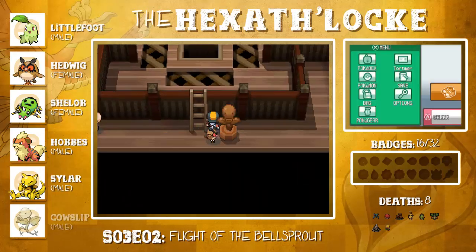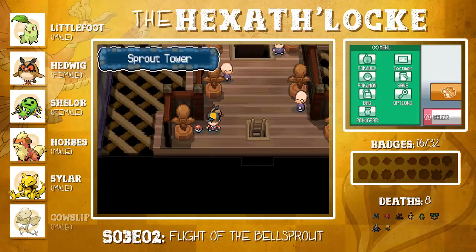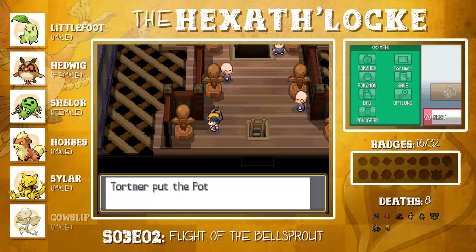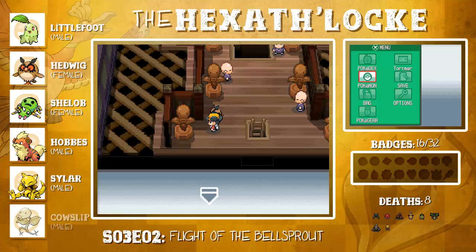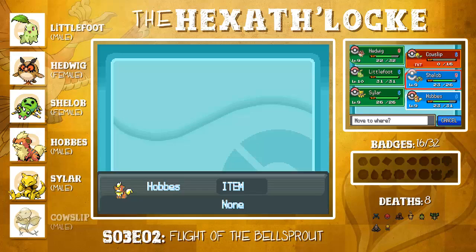Alright, sorry about that. Talking about all the different glitches and everything. Let's head back up. That's why you save often, folks. That's why you save often. So we've got Hedwig up front. That works. Let me switch this around.